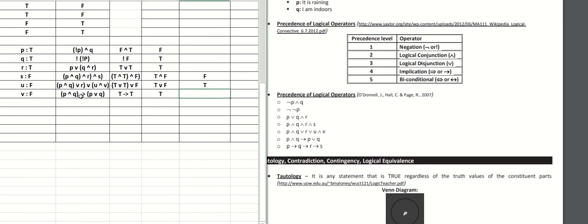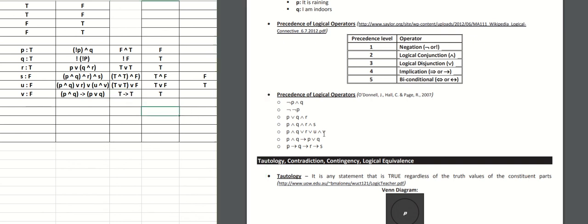So this is implication. If the hypothesis is true and the conclusion is true, therefore the truth value is true. Okay, so let's try to use the other solution for the implication. Instead of using the implication or the then operator, we will use the negation of true or true. Okay, so not true or true, therefore it is true. So as you can see, the same answer with the implication.